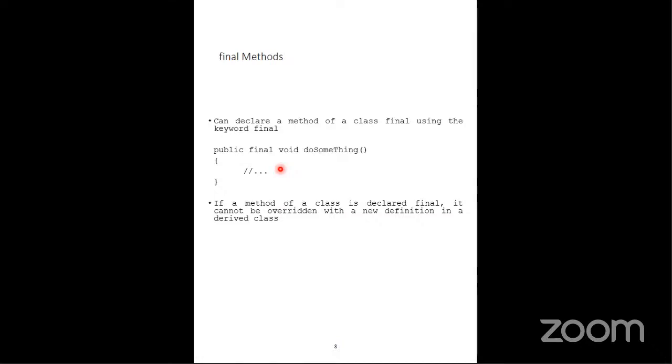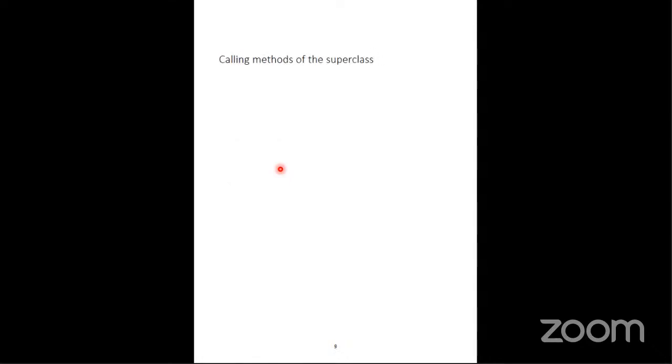But method overriding has one very specific usefulness, and that's why method overriding is available. Let's see why method overriding is useful. In what sense? Calling methods of the superclass. As we just discussed, if a method is overridden and you use a subclass object to call the method, always the subclass version of the method will be called. What if I want to call the superclass version using an object of the subclass? Is it possible? That is also possible.